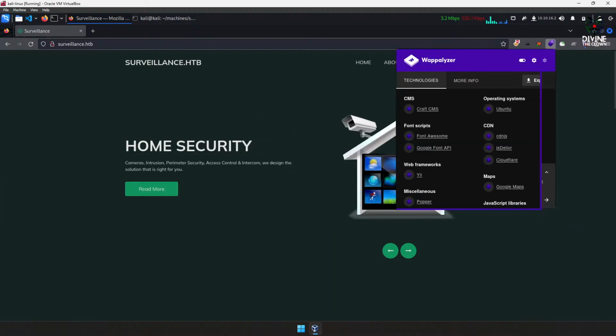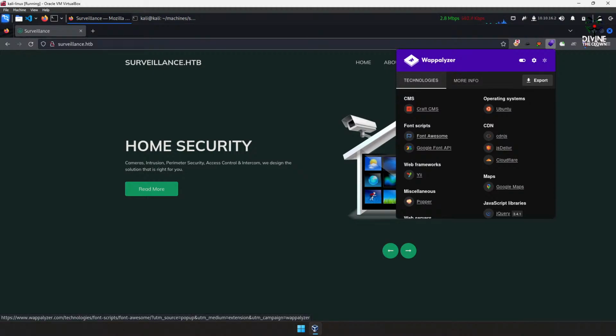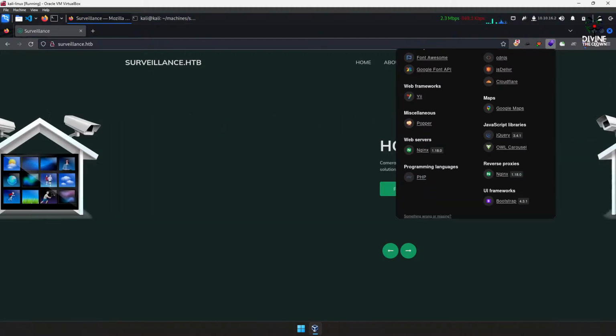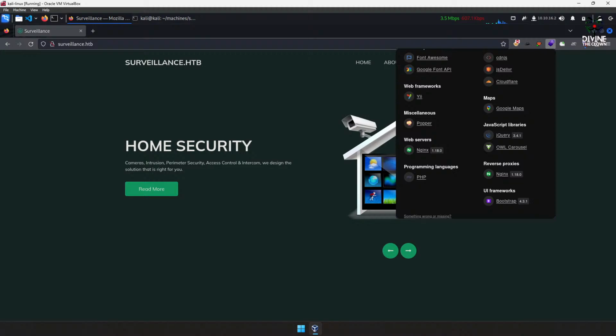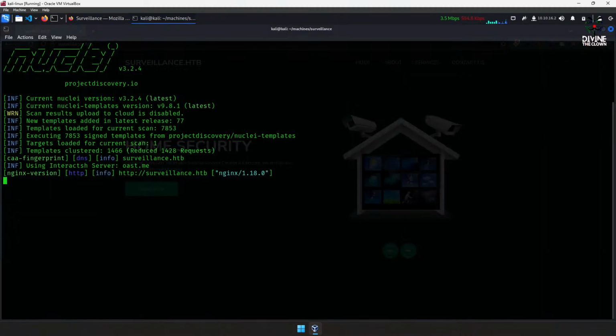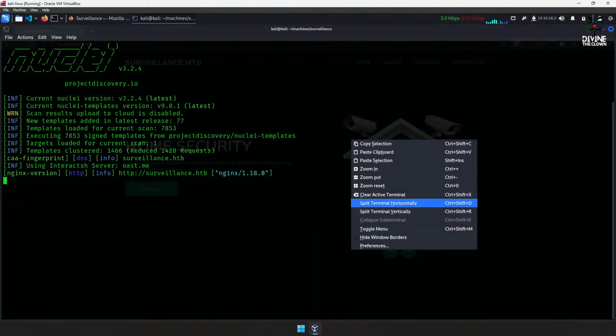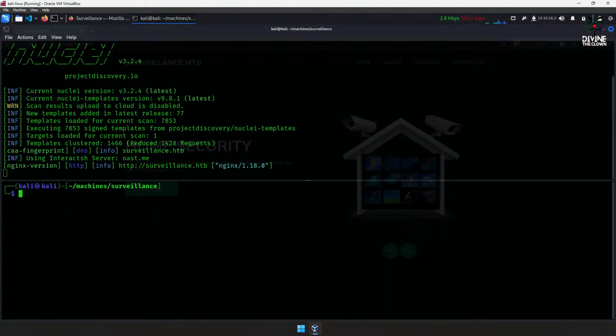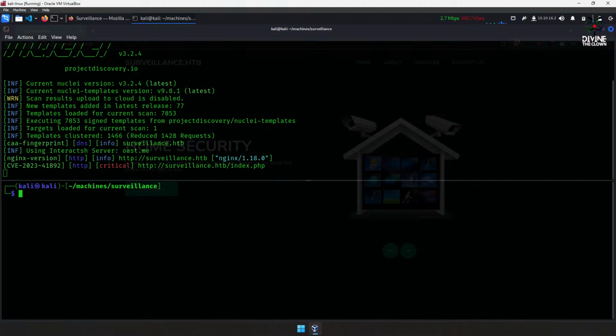Let's check what sort of technology it's using. There is jQuery, there is Nginx. Okay, there's Popper too. Well, let's see over here what sort of information we get from this. And one more thing we need to run is, okay, we got one critical issue over here, and that is related to this CVE.